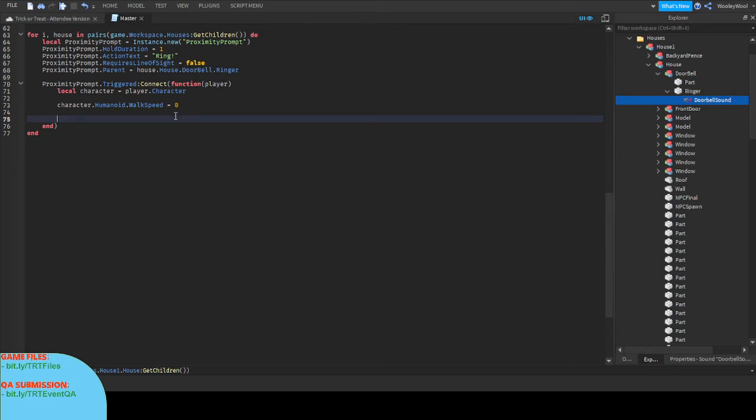Because we're looping through each house and creating a specific event firing right here, we're going to make it so that the specific house, so we're going to do house dot Doorbell dot Ringer dot DoorbellSound, because we're referring to the sound object right here. We want it to play.